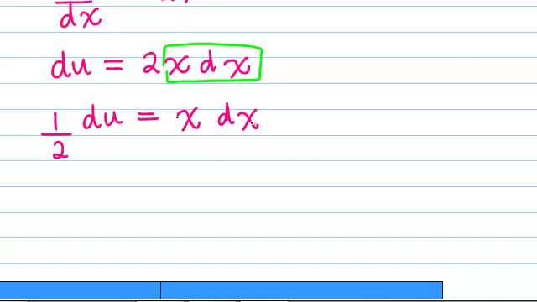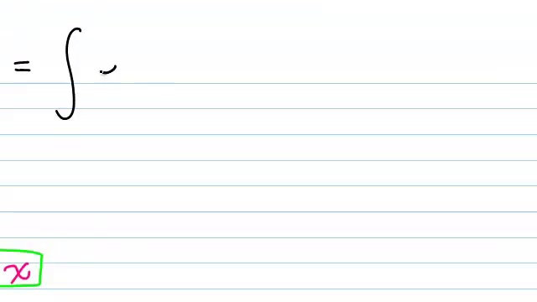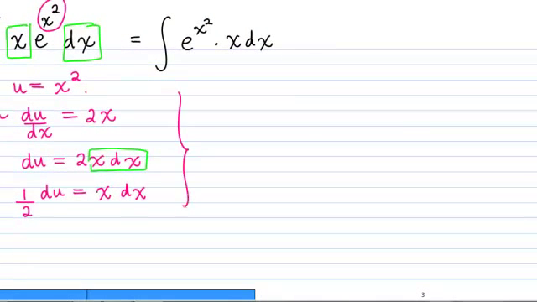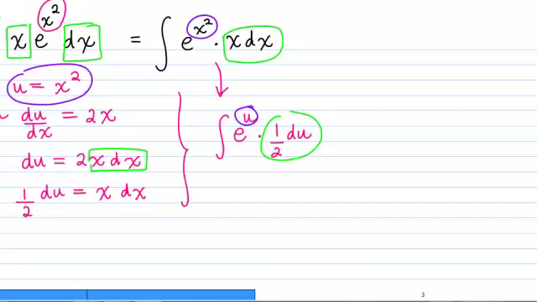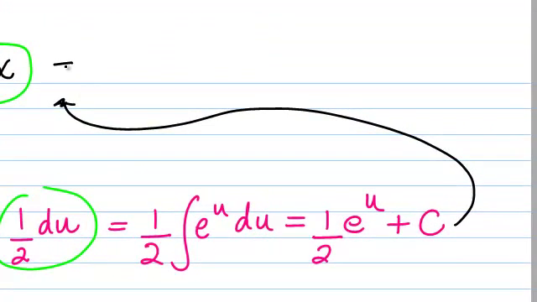Okay, so keeping that in mind, I'm going to go back to my original integral and realize that multiplication is commutative. I'm going to take my substitution integral now and realize what I'm saying is we have e to the u times 1/2 du. So again, we took all of this and replaced this part, and then all of u replaced that guy. Okay? Now we can do the integral that's easier. And the antiderivative of e to the u with respect to u is simply itself. And then go back to our original and produce the original antiderivative.